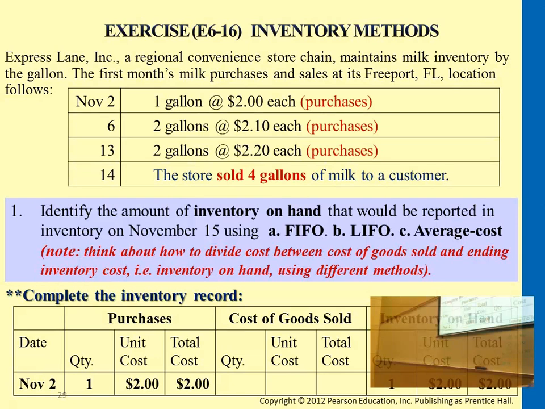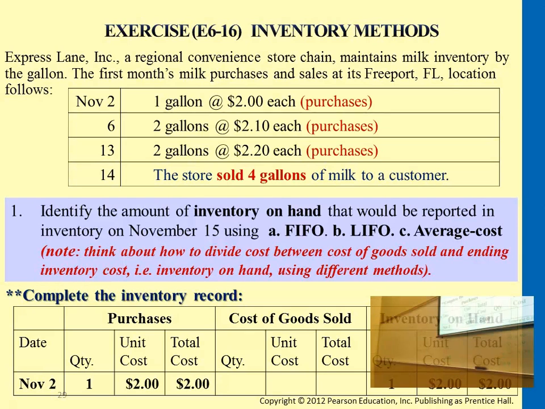Let's take a look at how to complete this inventory record. So if we use, first of all, the first method, first in, first out, the upper table tells you that there are 4 transactions that happened in the company. 3 of them relate to purchase transactions, 1 of them is selling. Okay, so under first in, first out, the theory is first purchase entries, we assume the customer is purchasing from earlier transactions first and then later ones. So if we're selling 4 gallons of milk to a customer, from all these 3 purchase transactions, where do you choose from first?